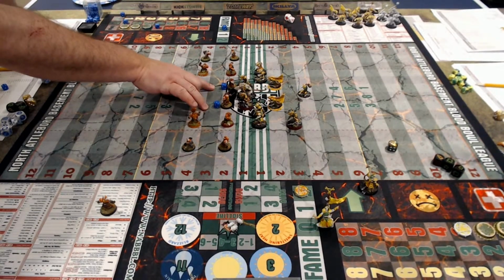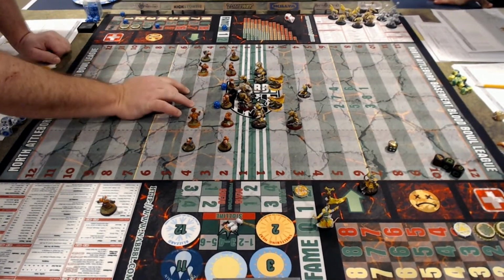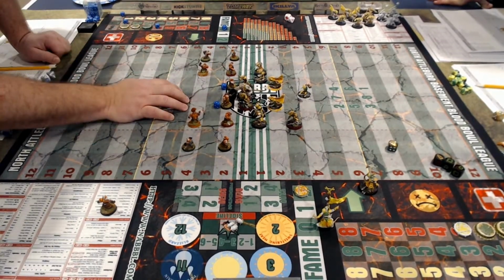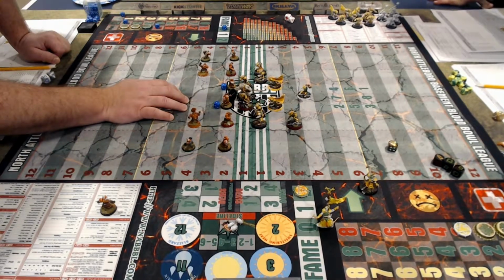So these guys stood up. Can they still make a block? No, that would have to be a blitz. If they stood up, they defend their tackle zones. They cannot block. Their tackle zone is now active. You've activated them there. You can choose to blitz, but your movement is halved unless you have jump up, which my berserkers have.